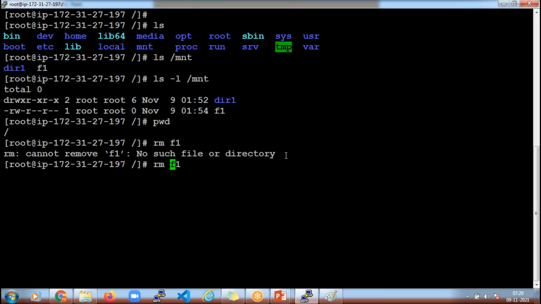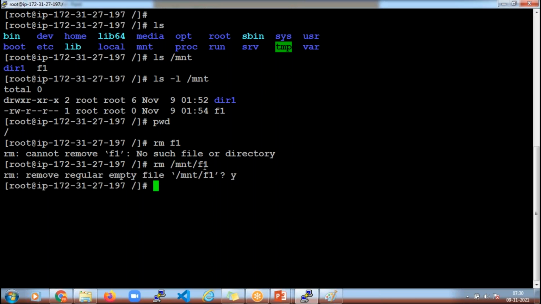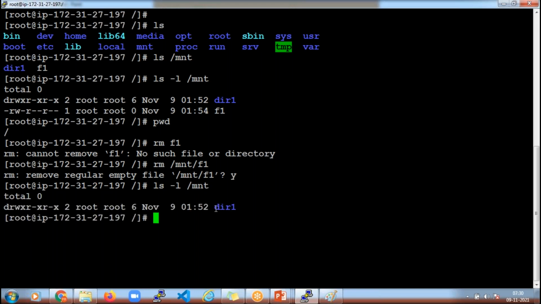Where is the f1 file? The f1 file is available in the MNT folder. The MNT folder is available in the root folder. This is called an absolute path, and you just hit the command. Now it is deleting it. Now if you look into the MNT, there is only one directory. The file is completely removed, right?